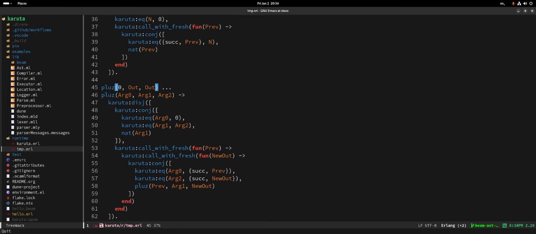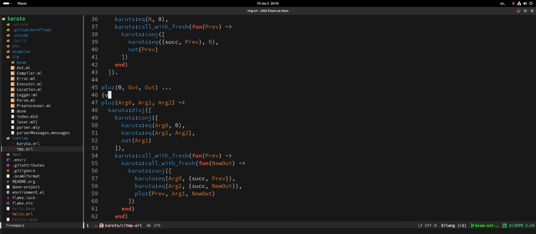What Marinho suggested, which is again dumb and genius at the same time: what about we instead of using these names, we just use numbers because we don't allow you to make numbers variable names in Karuta. If you put a number, that is considered a literal, not a name. Yeah. So, but then the situation is, how can we use a number in Erlang? And then Marinho corrected me. We are not using Erlang. We are using abstract format, which as far as we know, to make a variable is just, why wouldn't this be a variable? Yeah, you have to single quote the 0, but it should work, yes. Like this, basically. And then my question is, does this work? I don't see why it shouldn't.